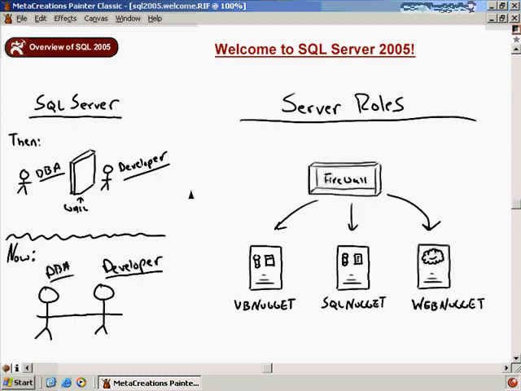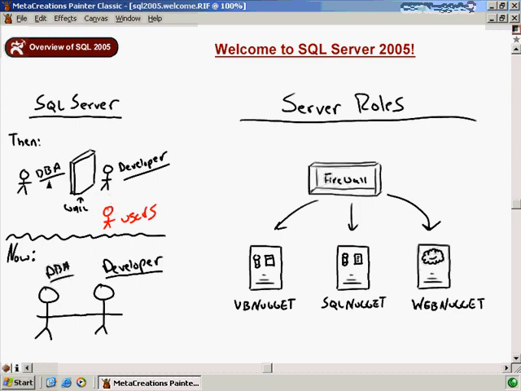So with that, I want to start off with just a look at some of Microsoft's goals, and actually one of their major goals for us, the DBAs and the developers of the world. And that major goal is integration. Tighter integration between the DBAs and the developers. And actually there's one more role that goes on here, and that would of course be our users. So this is going to become very apparent to you. Even when you just start navigating the Start menu and using some of these tools, you're already going to notice that there's a high level of integration going on between these roles.